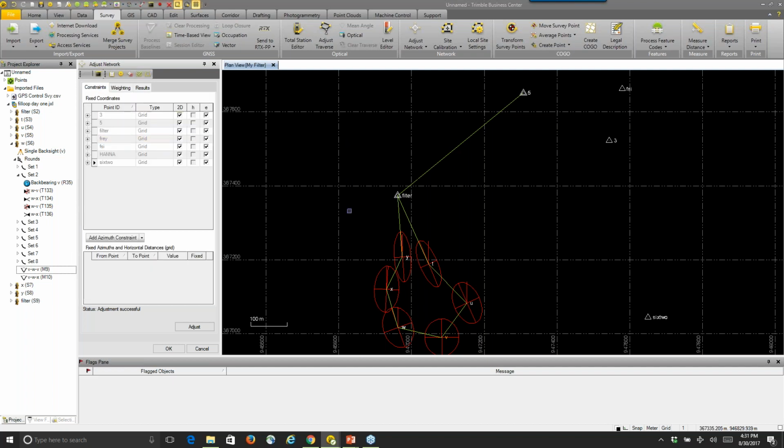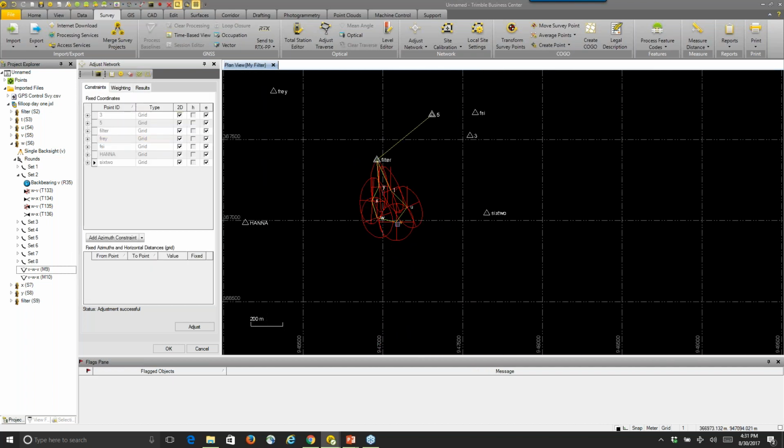Where this would make a difference is if I were to say point V was also a control point. Then I would start to influence the least squares adjustment to fit to this point V, and I would start to introduce positional errors into these observations. If the position between V and U had some small bit of error in it, V would be forced to fit to U through these observations, and I would introduce more error into our network than what we actually have. So what we want to first do is just check our data to make sure it works well together.